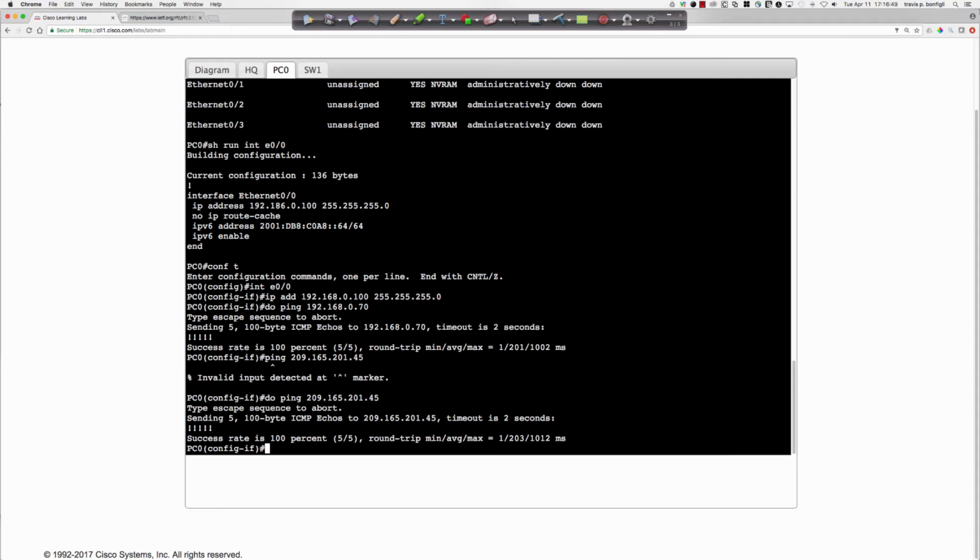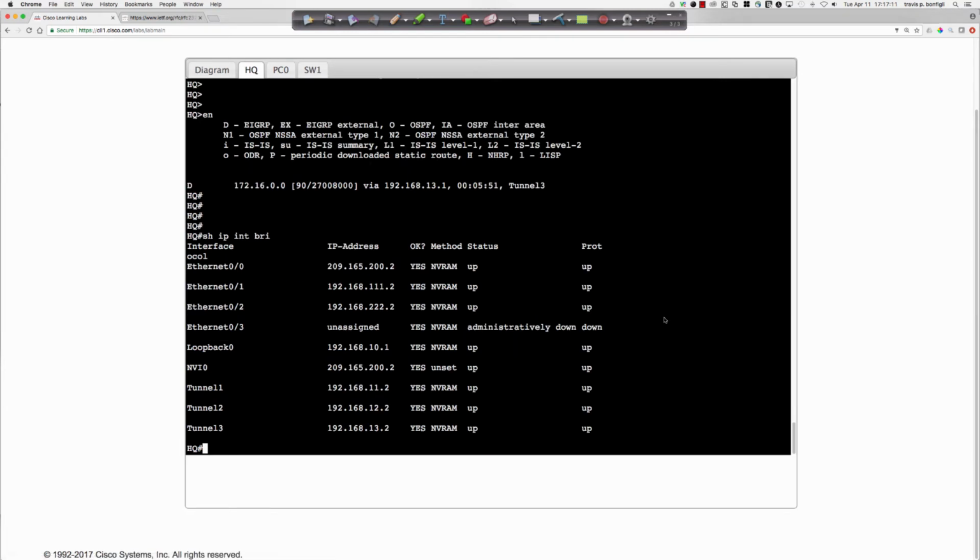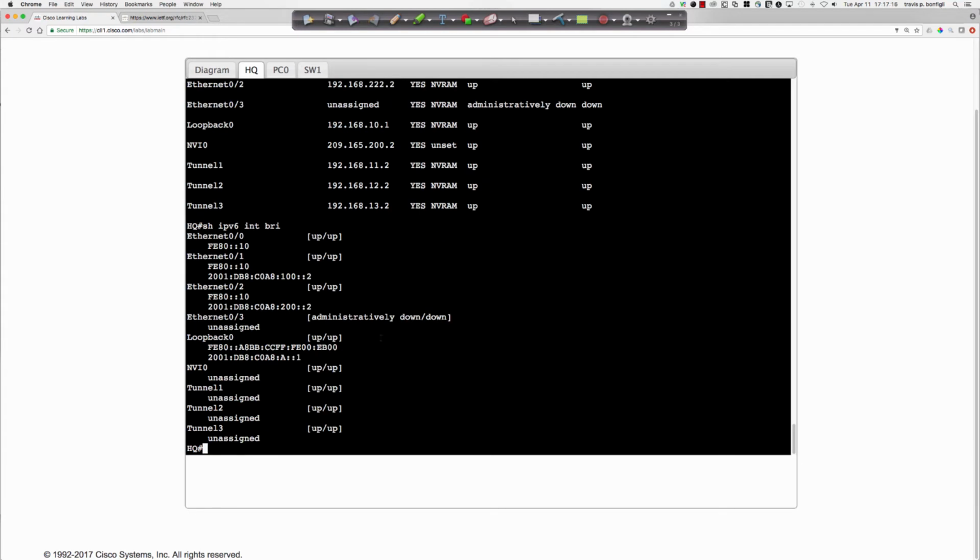The IPv6 issue, we saw the U coming back, telling us that we've got what could be a routing issue. So we're going to do show IPv6 interface brief. I'm double checking here. Yeah, so DB8, C0A8, and that looks correct. Let me see, show IPv6 interface brief. So now I'm all paranoid that it's something with the IP address, but chances are it's not.